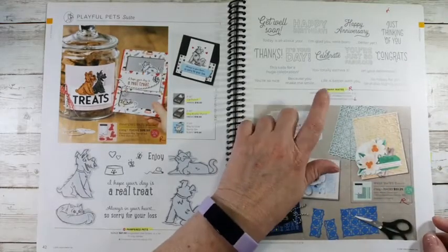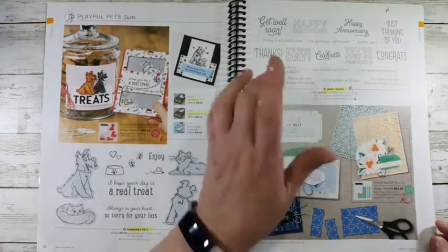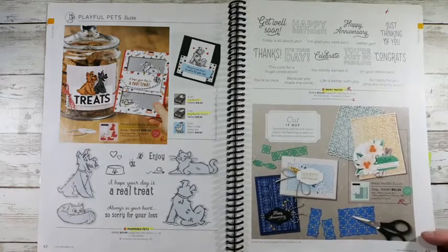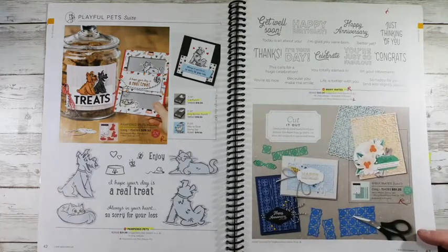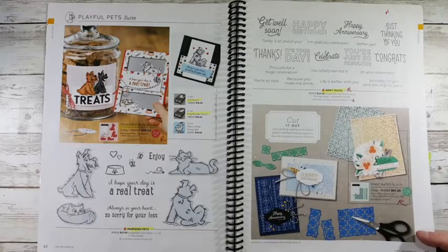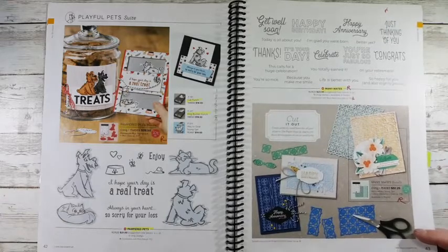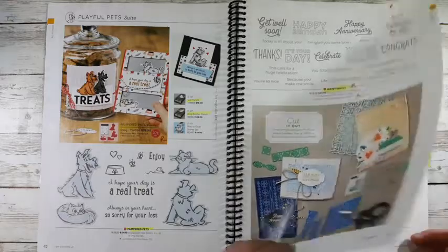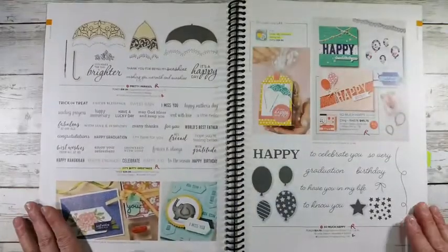It's a really good all-around sentiment stamp. And make sure you check online because some things are on sale, like that Gorgeous Posies. I did that video at noon. That project kit is regularly, I think, $32, on sale for $25.60. So that's a good discount. The stamp that you have to buy to go with it was $19, and that's not on sale yet. But some things will go on sale, some won't.